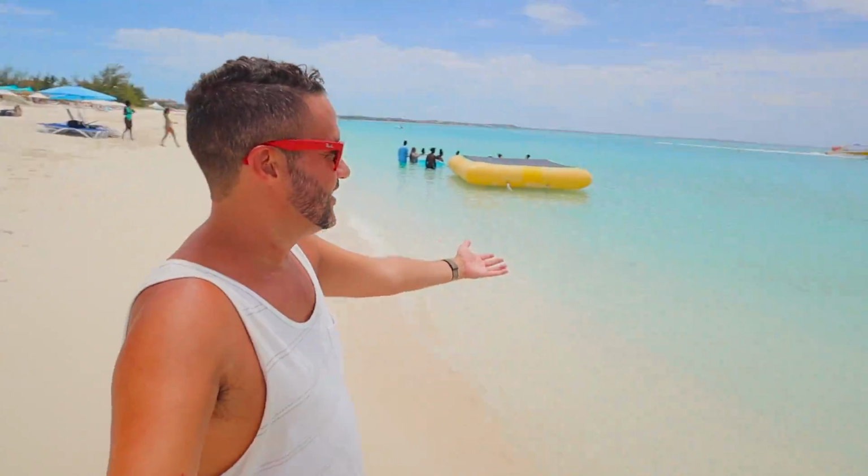Let's talk about prices for a second, just first impressions. Coming from the Dominican Republic, we would pay something like maybe $3 for that setup back there, meaning 2 loungers and 1 umbrella. Here, it's $20 for the 2 loungers and $20 USD for the umbrella. So $40 in total. And believe it or not, I think that's actually a deal for this whole beach trip. We heard some of the hotels, and we're not at a hotel, go for like $100 or something. So whew, it's gonna take a while to get used to these prices, but it's not gonna take a while to get used to this water.